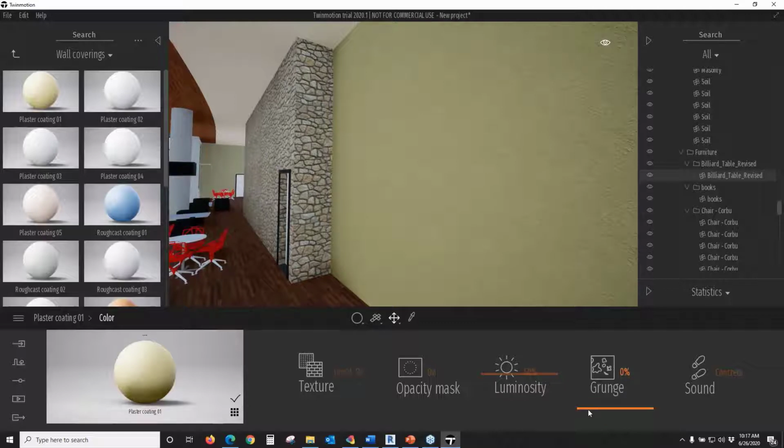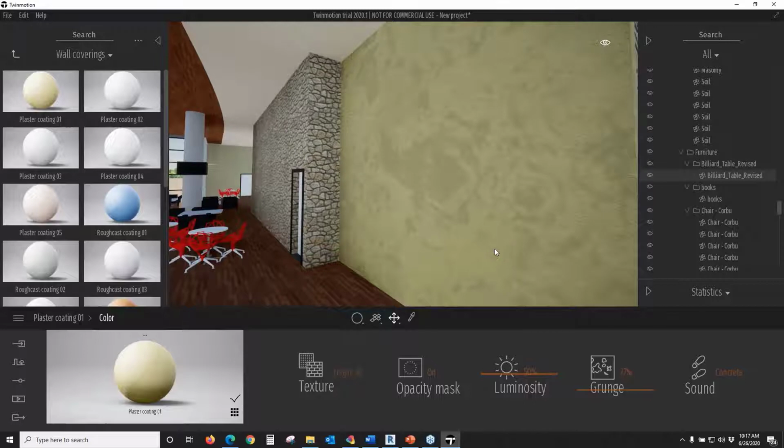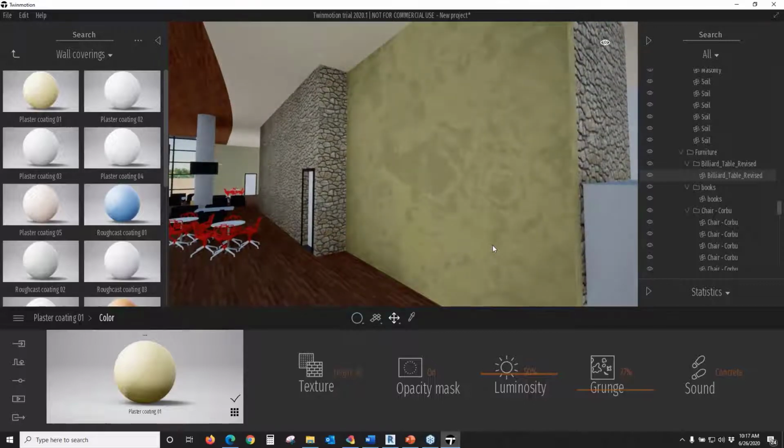So what this does is that as I move up my grunge, you can see that the wall material now starts to get a little weathered and a little older looking. So it's another nice feature where you can show more realistic placement of that material over time. Over time, this wall material is going to start to look a little bit weathered. So you have that ability here. And these kinds of features can all be animated. So I'll show you a quick animation at the end here, but very easy to do there.